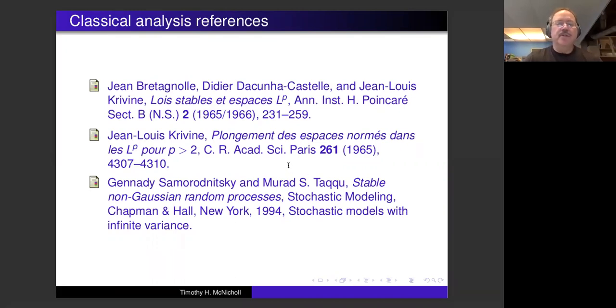If you want to learn more about stable random variables, I really like the book Stable Non-Gaussian Random Processes by Samorodnitsky and Taqqu. It's almost encyclopedic. Anything you want to know about these kinds of random variables, including the complex versions, is in there, and all the proofs are pretty much worked out. If I want to know something about these, it's a good first place to start. Okay, and with that, I'll conclude my remarks, and thank everyone for their attention.